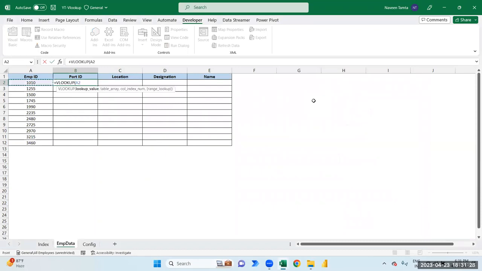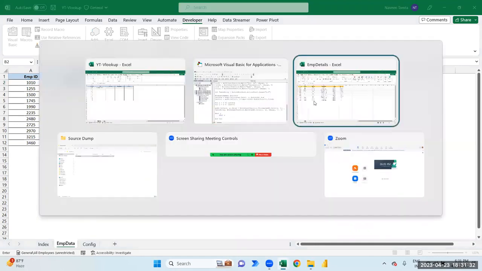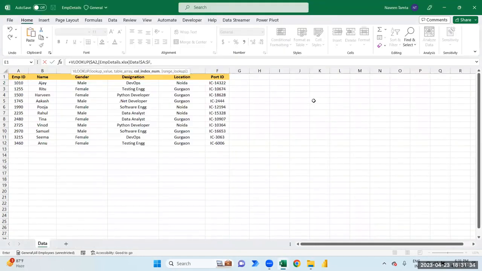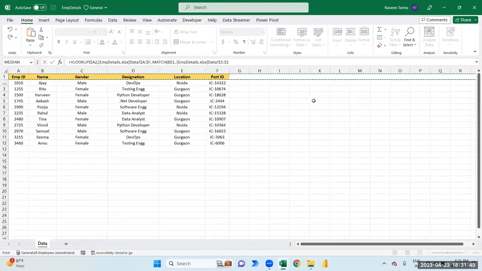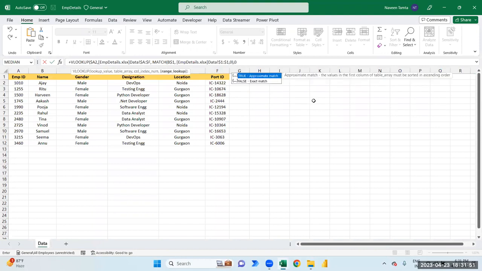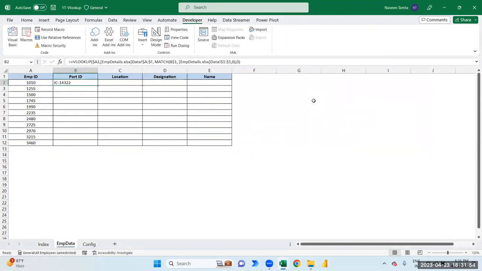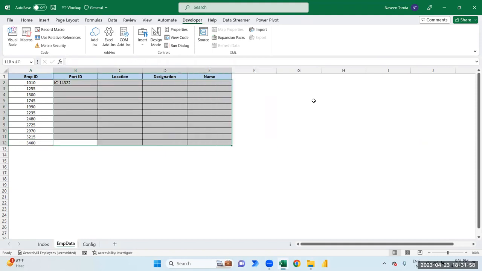I am saying this is my lookup value and this one is my table array. Then I'm saying match. So here in match, this is going to be my lookup value, and in table array, yes. So this function is giving me the right output.